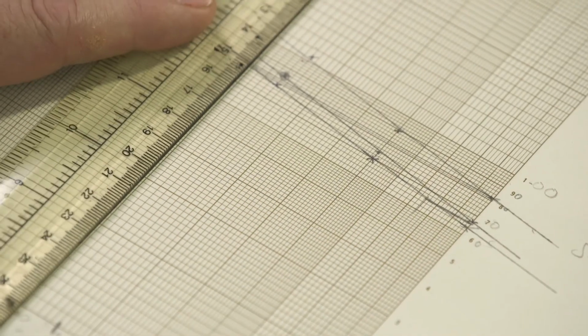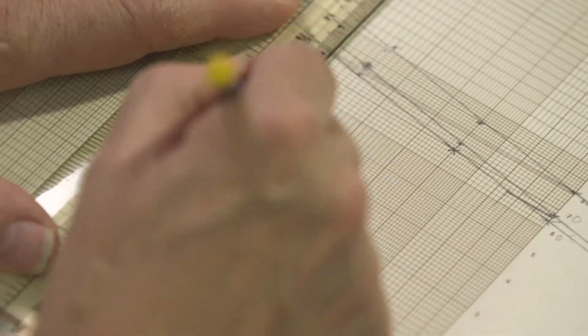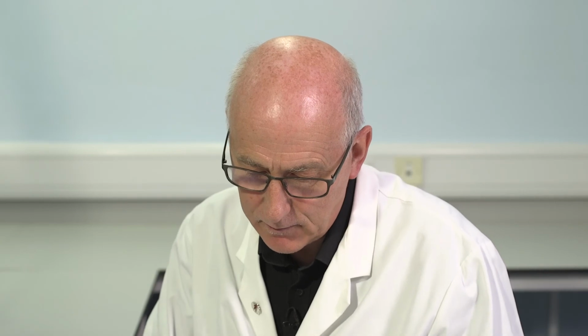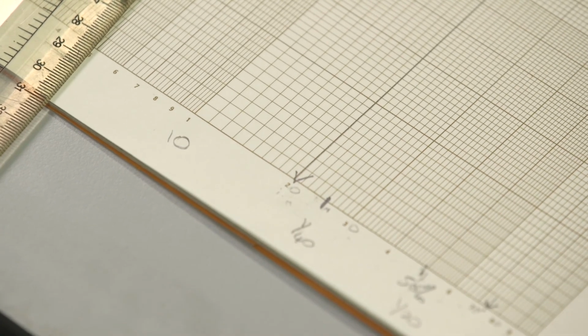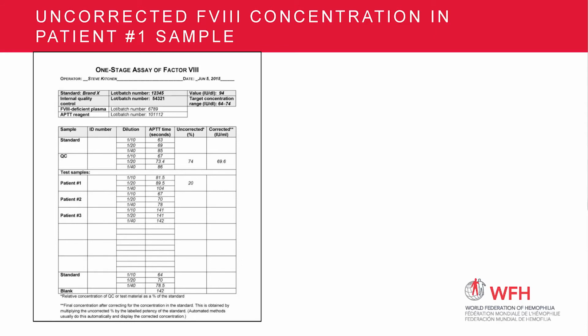Here. We drop a perpendicular from 82. 20%. The concentration of this sample, test sample number 1, is 20% of the reference or calibration plasma. So not yet corrected, 20%.